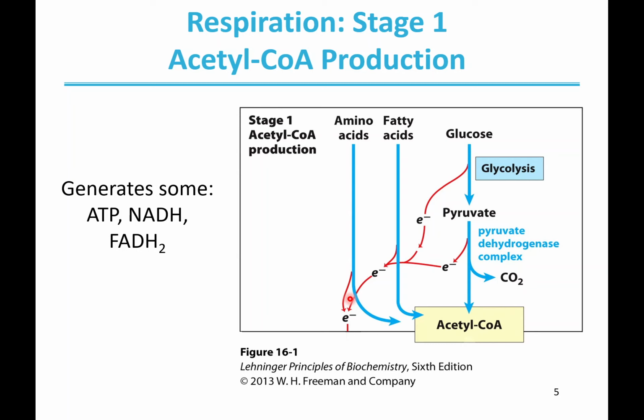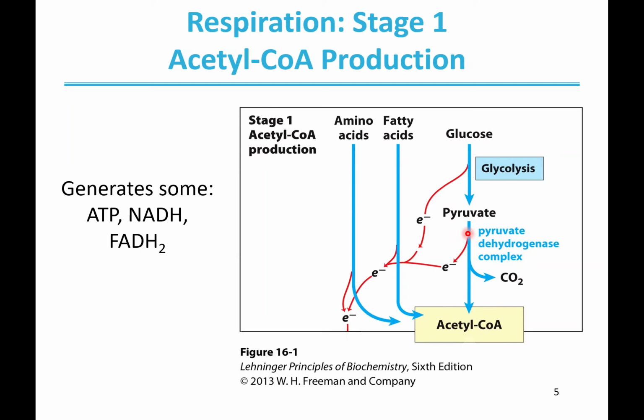Okay, so if we look at this in diagram form, stage one, the production of acetyl-CoA, we've talked about glycolysis, so we've done this part of it. There are some electrons being produced here in the form of reduced NADH. So we've taken glucose to pyruvate. Today, the first thing we'll talk about is this pyruvate dehydrogenase complex, which takes off a carbon from pyruvate to make CO2, and then forms acetyl-CoA with the other two carbons.